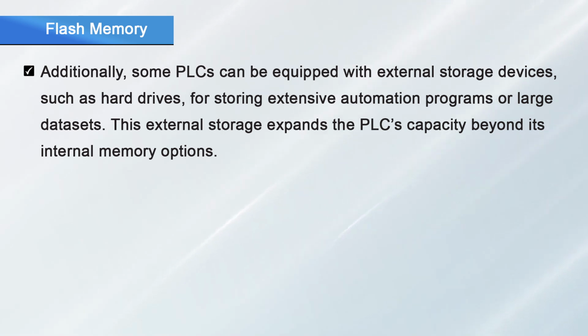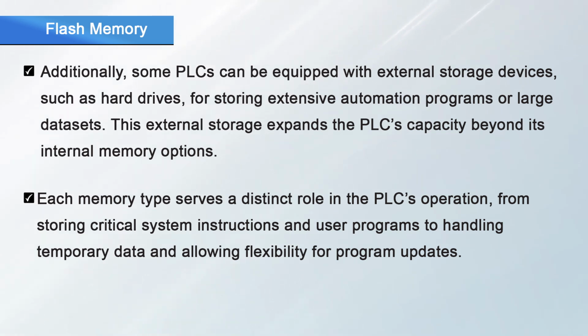Additionally, some PLCs can be equipped with external storage devices such as hard drives for storing extensive automation programs or large data sets. This external storage expands the PLC capacity beyond its internal memory options. Each memory type serves a distinct role in the PLC operation, from storing the critical system instructions and the user programs to handling temporary data, and also allows flexibility for program updates.